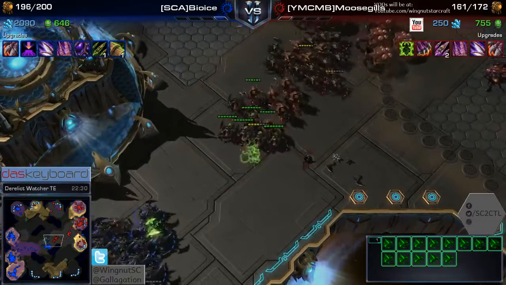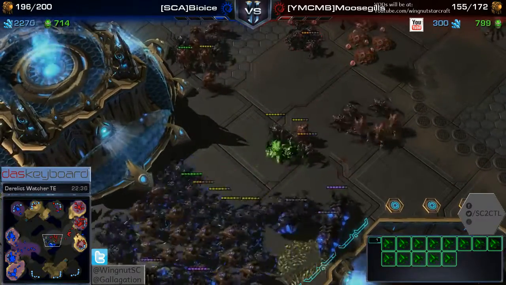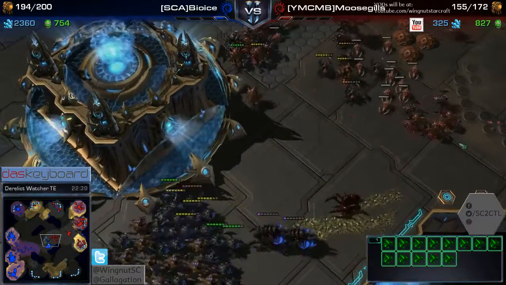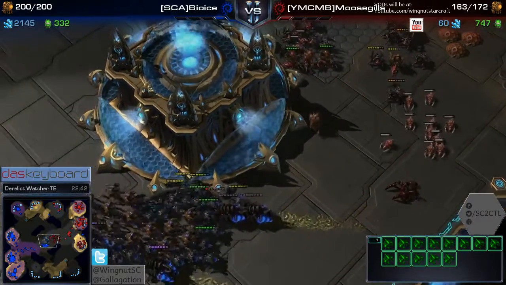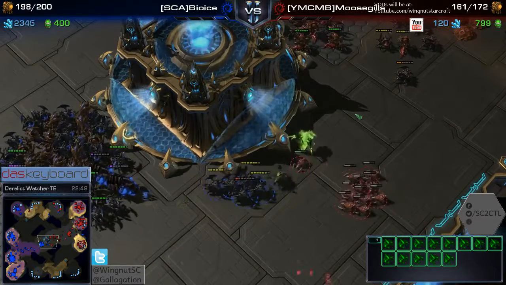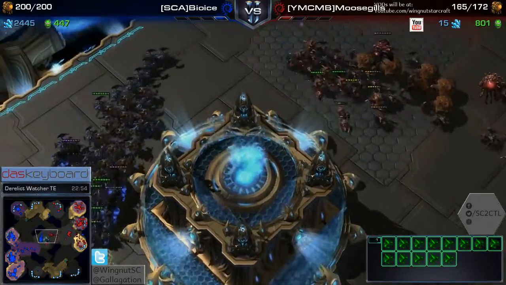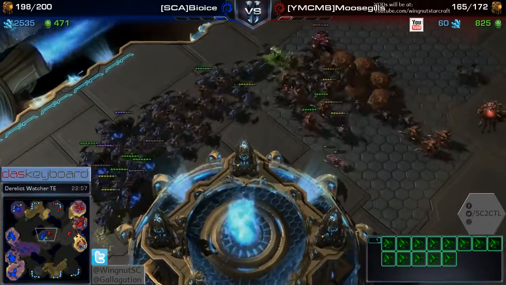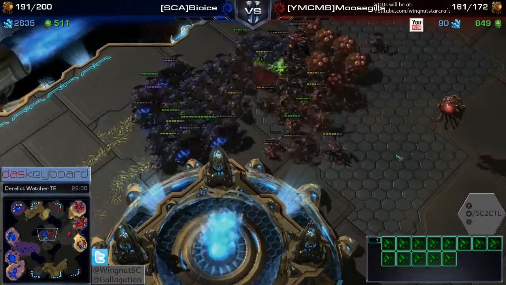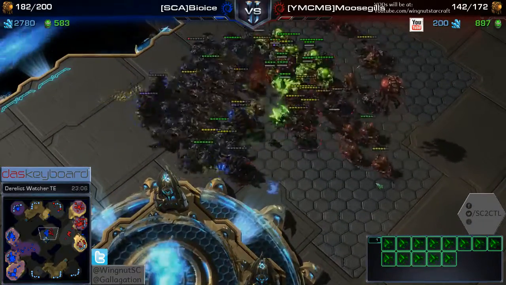Now sicking drones on infestors, trying to get a kill with those. Almost gets a kill, but the infestor was able to get out of range of those spore crawlers. Moose Skills getting a nice little split on his army. He doesn't want to get a large number of units caught by fungals like he did there a second ago. I mean, that could whittle his army apart, but now it's just a positioning battle here. But this army of BioIce is so big, it's not attack moving though, and the fungals going down.